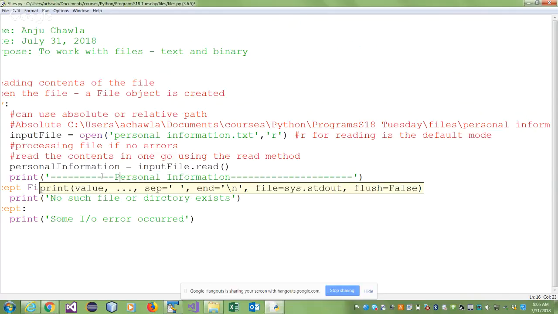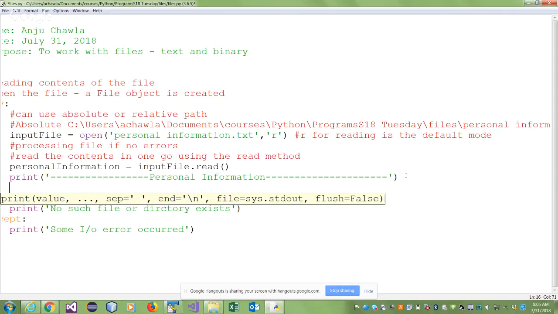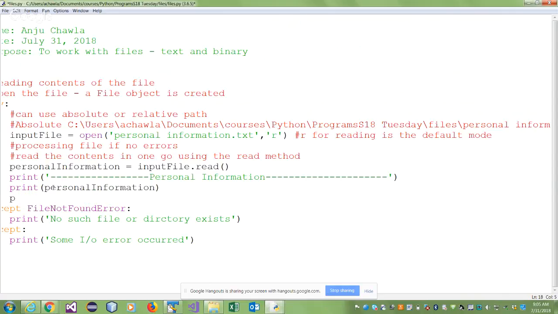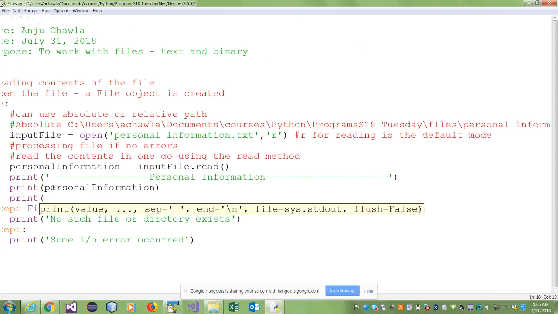Of course, you could have centered this also. From your string manipulation, you can use center also. And now, just for the heck of it, I'm going to say print. And I'm going to take this variable called personal information and print it here. And there it is.